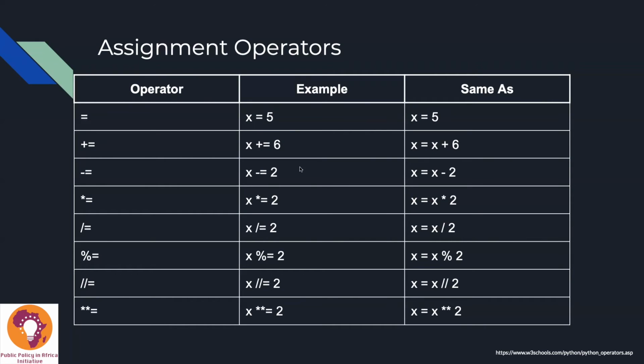Now going back to x being 5, minus equals, so x minus equals 2. After this is evaluated, what's stored in x is going to be 3, because you took x equals the current value of x, which is 5, and then subtracted 2. And now you have 3 stored in x, because that's assigned back to x. Times equals, x times equals 2. You take the current value of x, multiply it by 2, and assign that back to x. So that would evaluate to 10, because you would take 5 times 2, and you end up with 10.